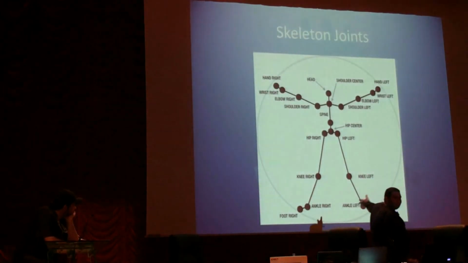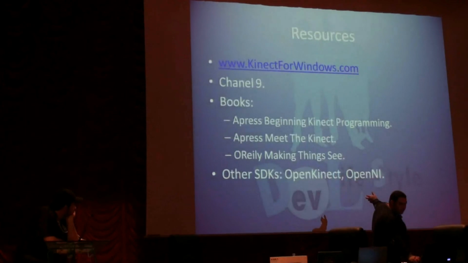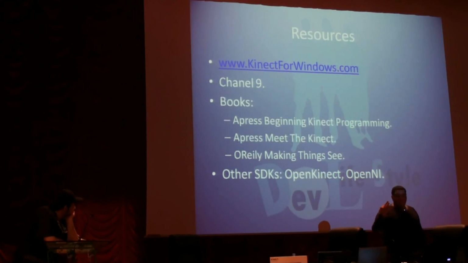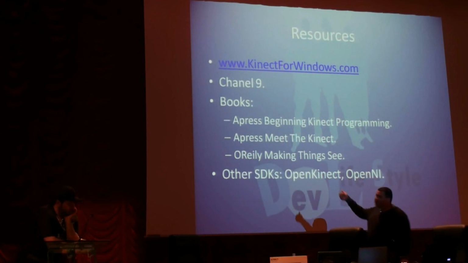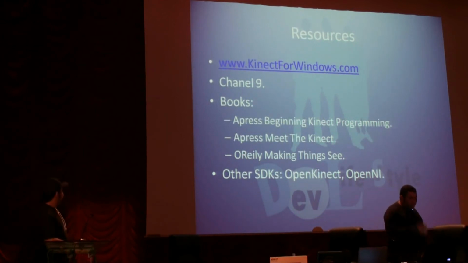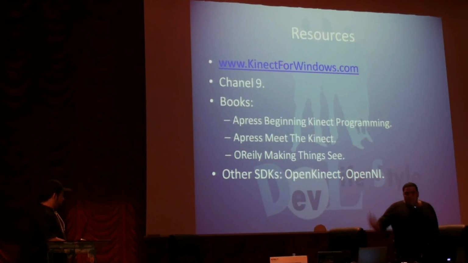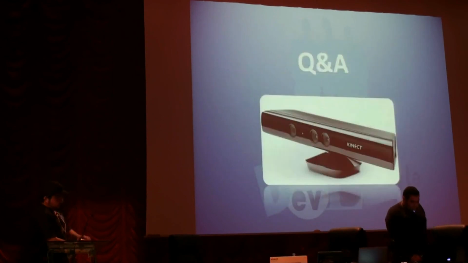Now you can understand this slide better. And resources: Kinect for Windows .com and .org, and Channel 9. There are 3 books released this month, 2 from Apress and 1 from O'Reilly. And for other SDKs, you can check OpenNI and OpenKinect. They have been there for a while, before the Microsoft SDK. That's pretty much it. Any questions?